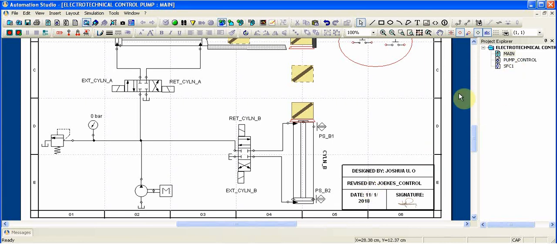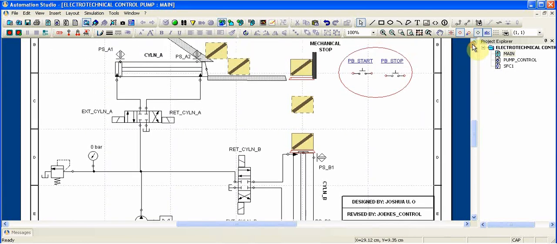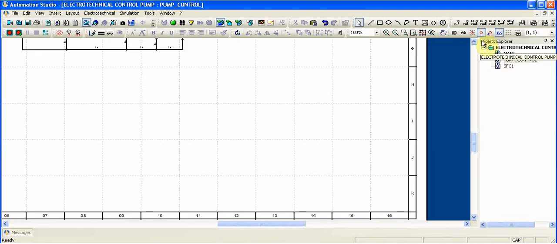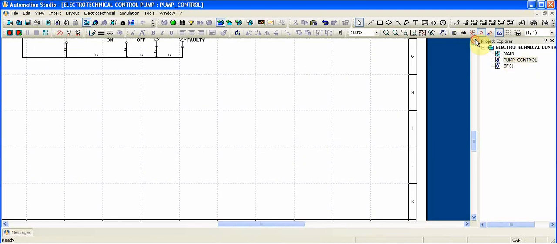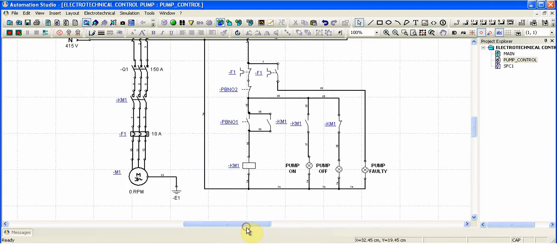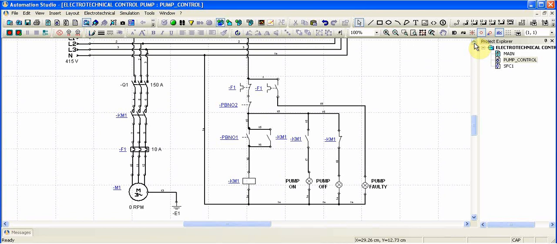In this work, I sectionalized it into 3 parts, 3 sections. Here is the mechanical design and construction. Here is the electrical aspect of it, which has to do with the control of the pump, the electric pump.